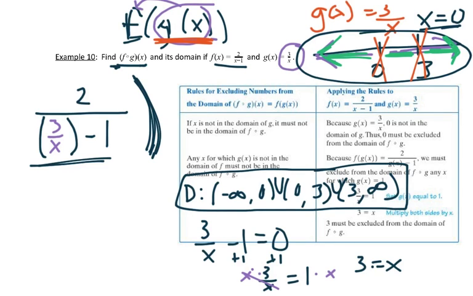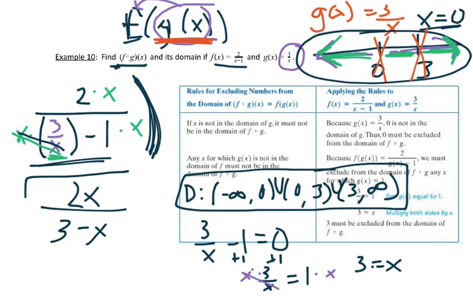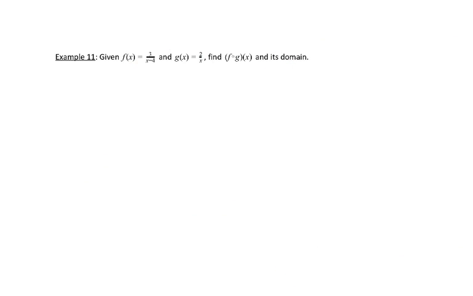Now we can go back and we can simplify this fraction. There's a denominator of x in this little fraction here, so we'd want to multiply this by x, multiply this by x, and multiply this by x to get rid of that fraction, like we did back in chapter 1. So here it cancels out. On the top I just have 2x. Here it cancels out, leaving me with just 3. And here 1 times x is just x. So this is our final composition of functions. Let's look at another one.